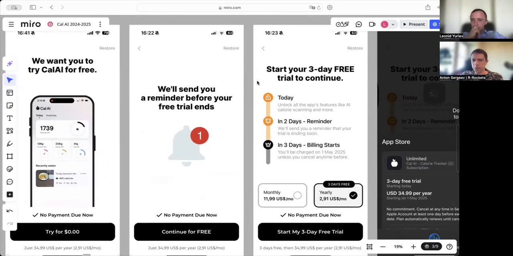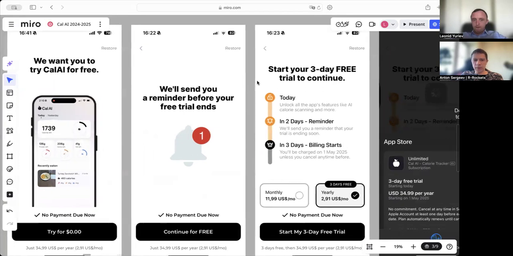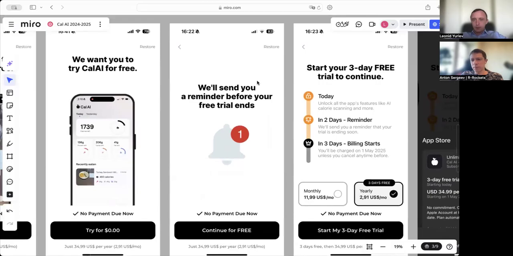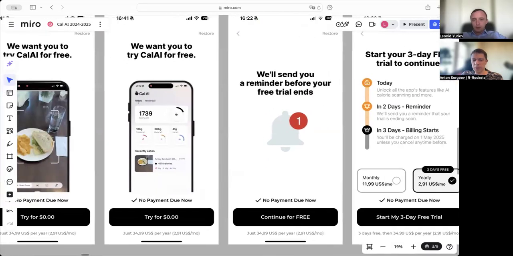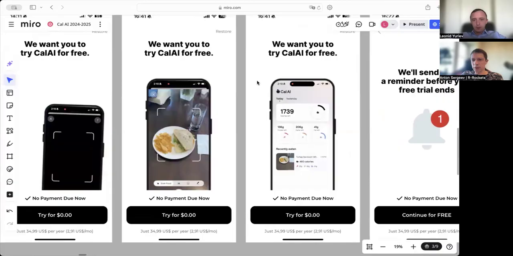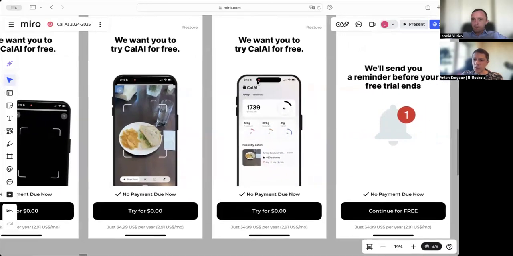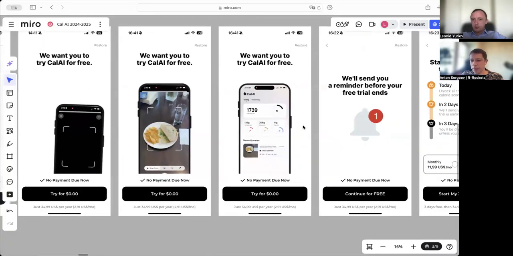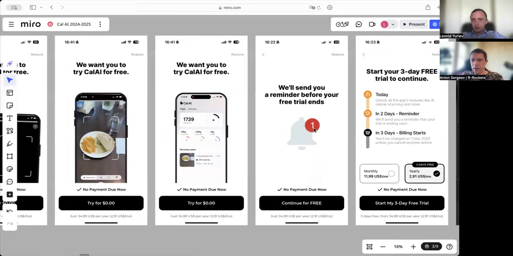Yeah, I really like these pre-paywall screens when you show one more time the core value of the app and how it helps to achieve the results. It's a really cool idea to show it once again to ensure the user is on the right way before the final and most important step of purchasing the trial. And the reminder is a great screen too for me. It's so important to show that we will remind you before the trial ends.